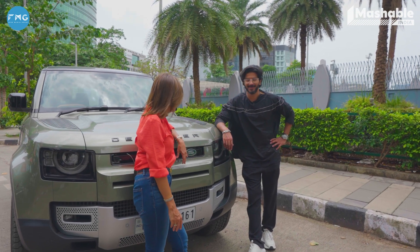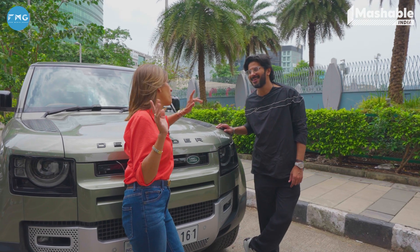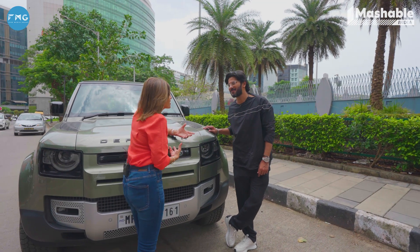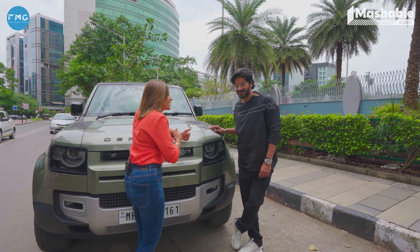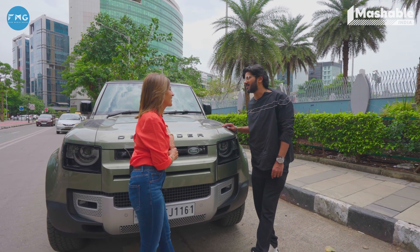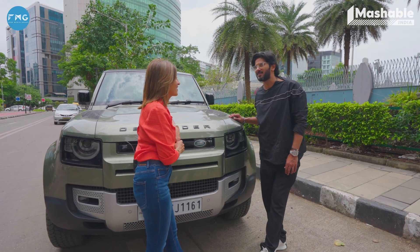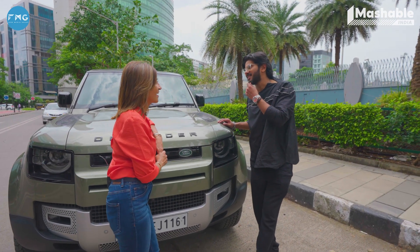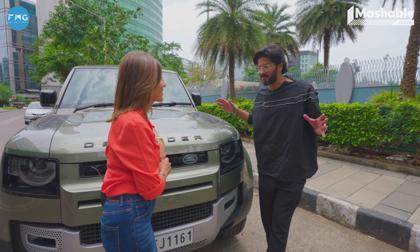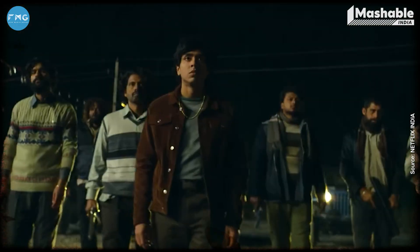It's been such a pleasure driving with you. I have to say I'd drive with you anywhere, anytime — I'm a very bad back seat driver, so that's really good. You're doing Guns and Gulab — tell us a little bit about that. It's this great fun gangster comedy. Raj and DK are like the mavericks of that series space. If you see Family Man and Farzee and all of it — they're great at this genre bending, blending all the different genres together. There are gangs and gangsters.